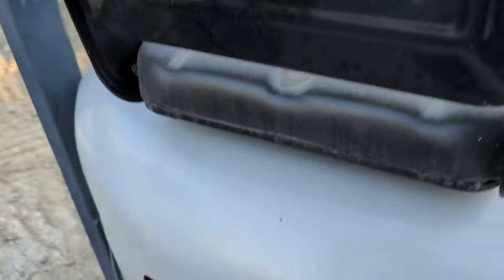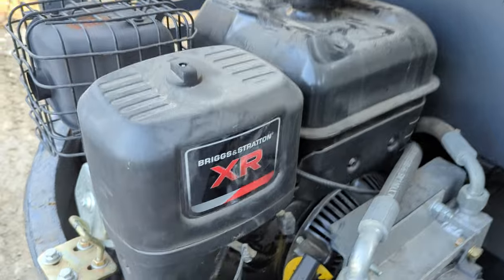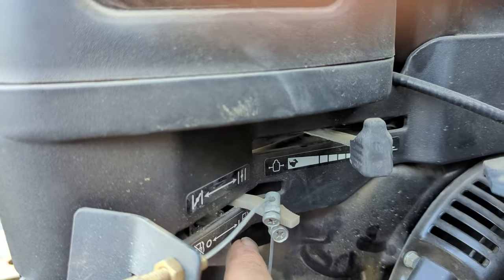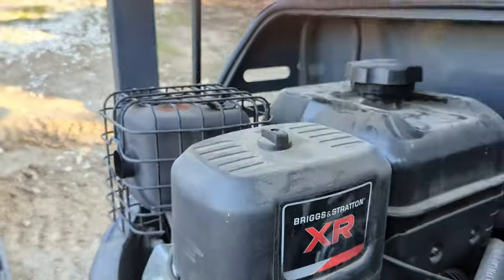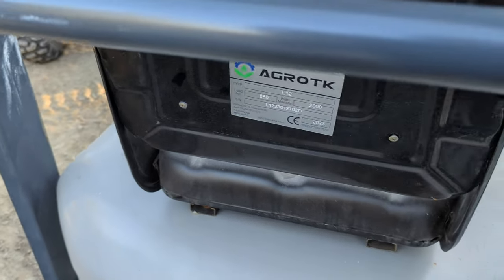Last thing you want to do, I'm not going to do it now because I have to drive this into the container, but when you put it away down here, there's a little lever. See if you can see it here. Fuel off, fuel on. You want to move the lever to shut the fuel off. We left that on when we put this on a trailer, and I don't know, just the jostling or whatever really filled up the carburetor full of fuel. It was flooded for a little while.